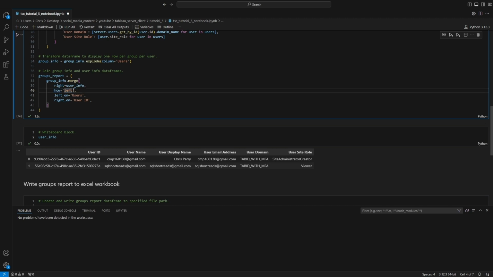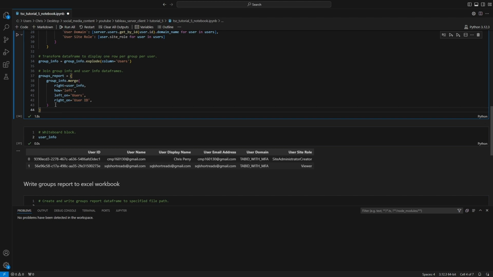That's why I'm using left. Now, if you did want to exclude it because there are no members, you could change this how parameter. You could say inner. That's up to you. I prefer to represent all groups regardless of the number of members corresponding to that group. All right, so I've used left. We're going to merge it on the user's value equaling the user ID value in the user info data frame.